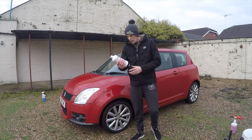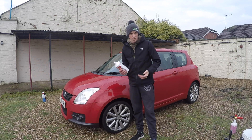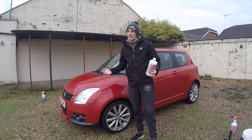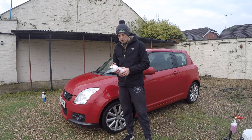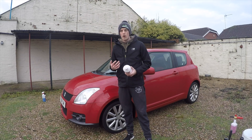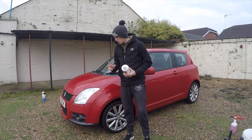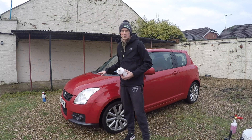Going off the back of the bottle, let's see what the product is about - how to dilute it, how thick it comes out of the snow foam lance, and how well it cleans. It's an ultra-high foaming cleaning formula to lift grease, grime and traffic film without harm to paintwork, plastics and trim, leaving a gleaming surface - which is what we're looking for today.